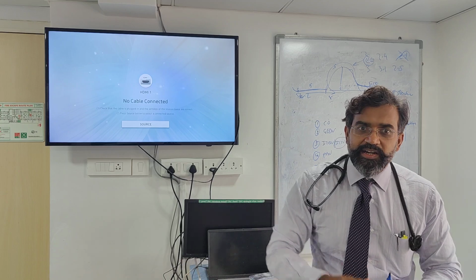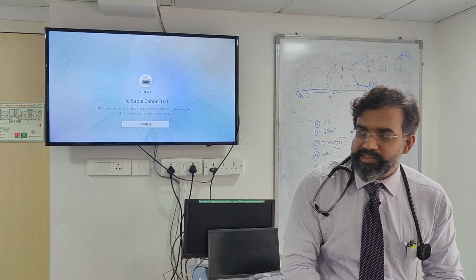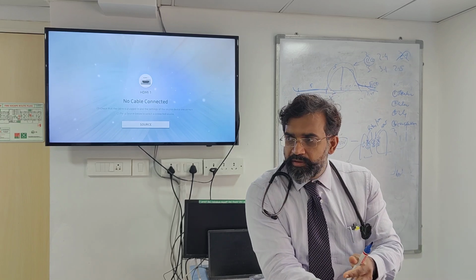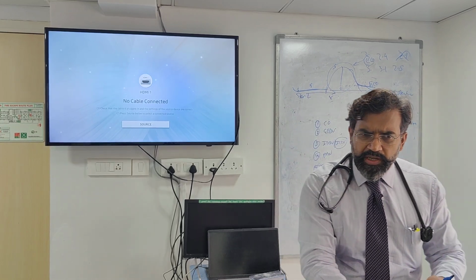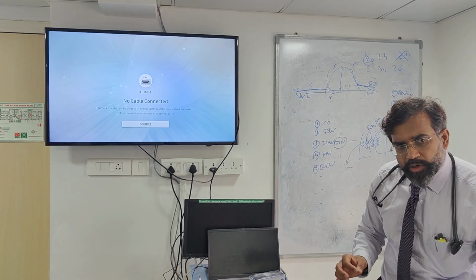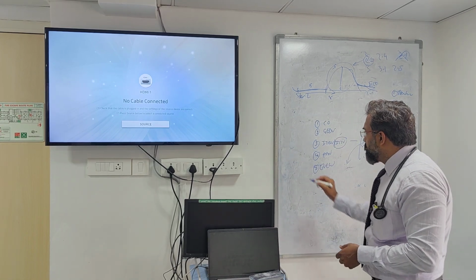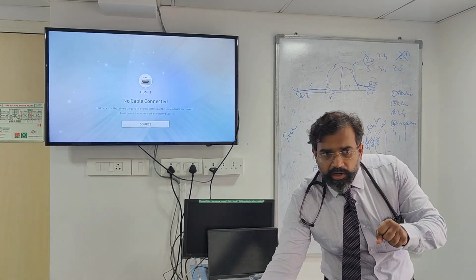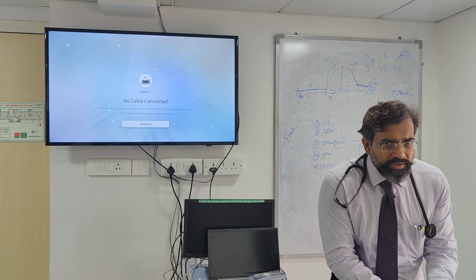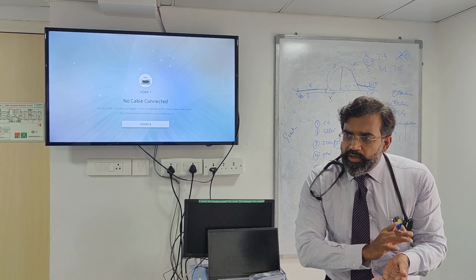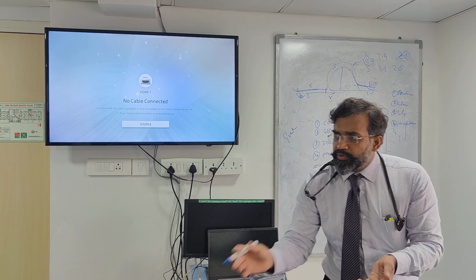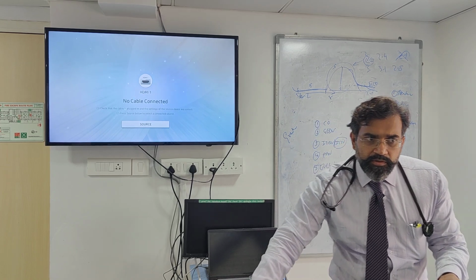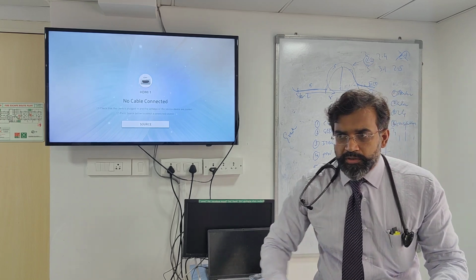After the patient died, he did a postmortem to figure out whether there is pulmonary edema and how much, by doing the gravimetric method. What is the gravimetric method? Take out the lung, squeeze it, take out the water and see how much there is. It is a beautiful study, and it says that extravascular lung water outshone everybody, because the gravimetric method is the absolute method. If you take the lung out and squeeze it, how much water comes out is exactly the amount of water in the lung, isn't it? When they compared the ultrasound lung score with extravascular lung water, extravascular lung water was the closest to the gravimetric method.